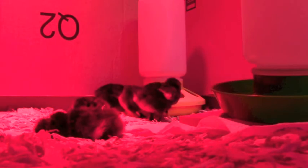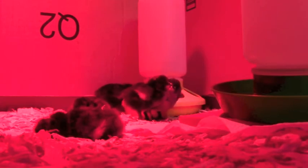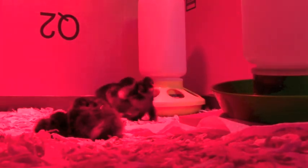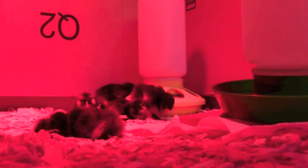The last little fifth one - hen or rooster, I don't know - there was actually some bleeding, and I was really scared I was going to lose it. I left it in the incubator longer than anything else, and I would give it water by dipping my finger and letting a drop form on the end, and the little thing would drink it. Eventually it revived and is doing as well as the others.